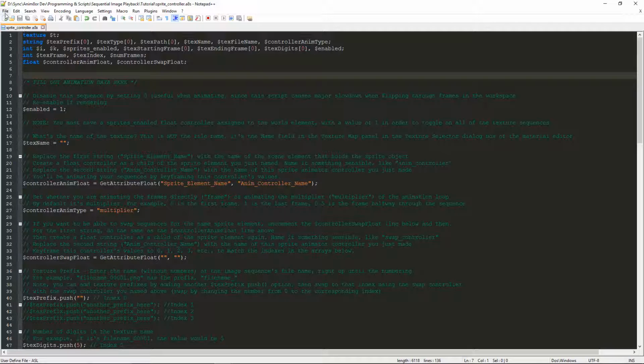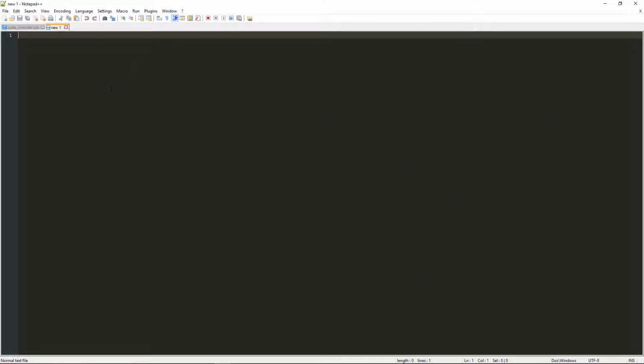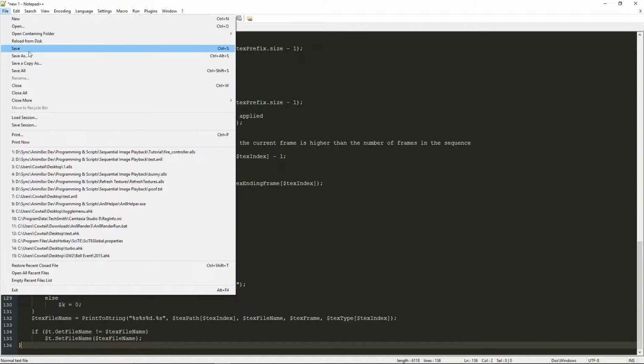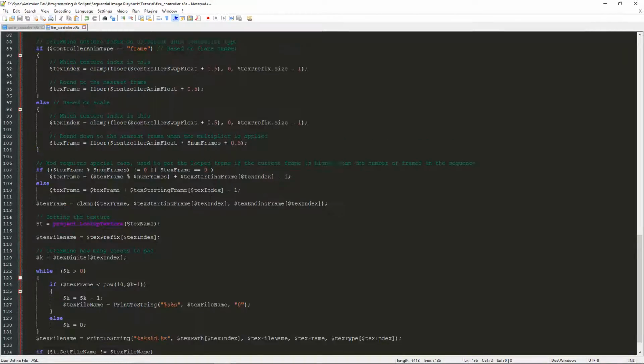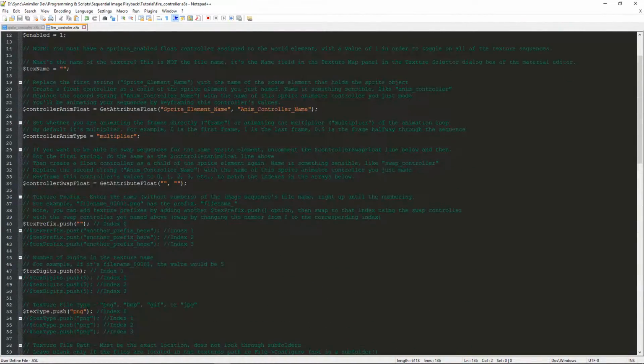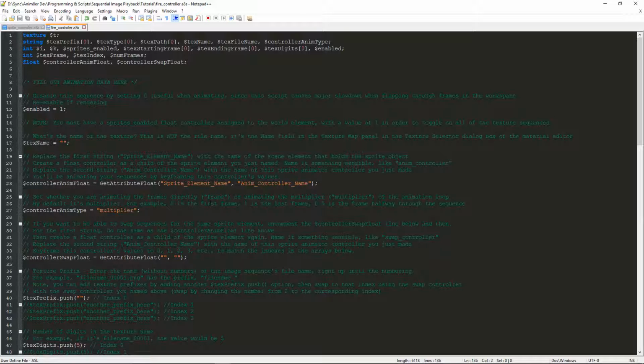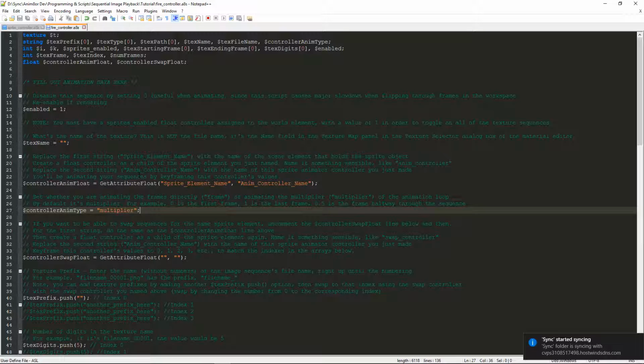So I will create a new copy, and I'm saving it with the .a8s extension because I want syntax highlighting in this editor. If you assign the A8s extension and try to load it within Animator as a script file, it would not load. Just letting you know, I'm just doing this for the sake of the syntax highlighting in Notepad++, which I use as my text editor.